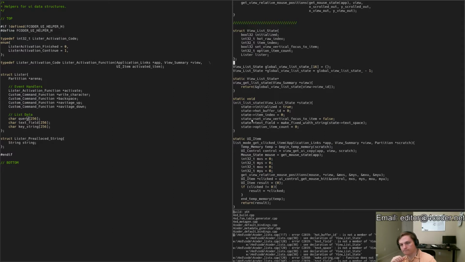Not sure. If each of them have, okay, I know what I can do. Hot user data, right? If they don't all have unique user data anyway, then that's just a bug on the user's part.